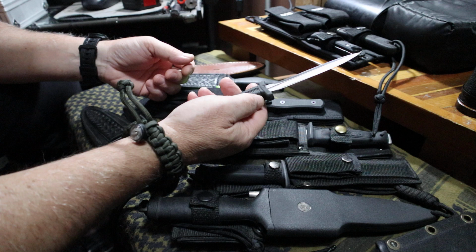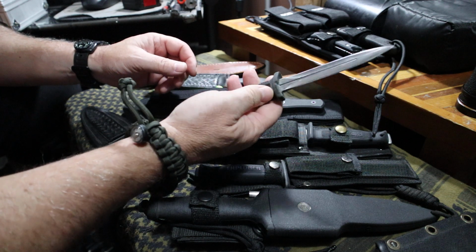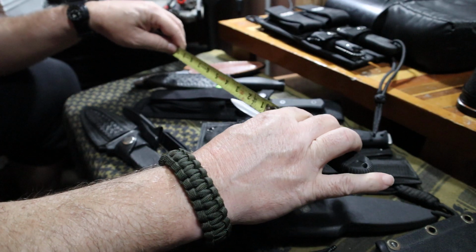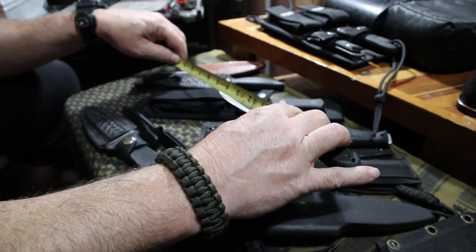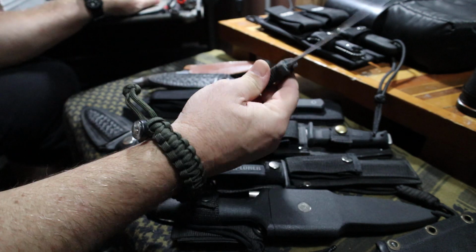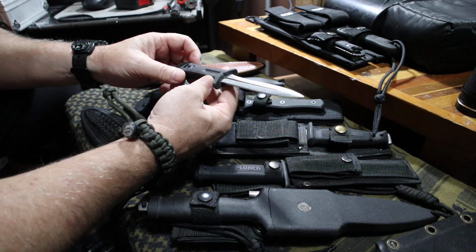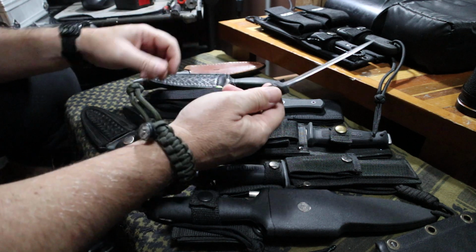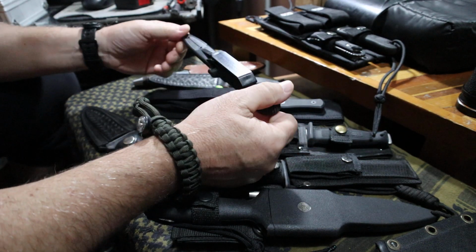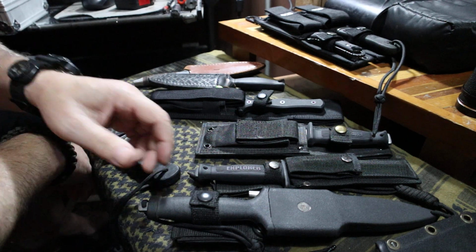So just for what it is, and like I said, if you lose something like this, you're not out a lot of money. But this is going to work. Just because these little daggers are not very expensive doesn't make them any less lethal. This one's a little over 4.5 inches long. As long as you got a nice, decent, sharp edge on there with a really nice point, it's going to work for you. So it's all a matter of what you want to carry. That's got a neat little carry, plastic insert case that locks.